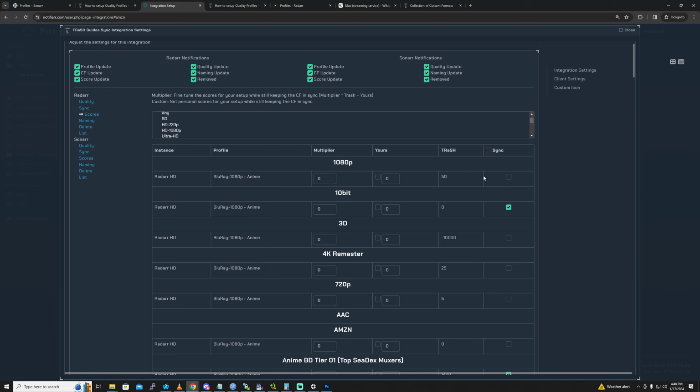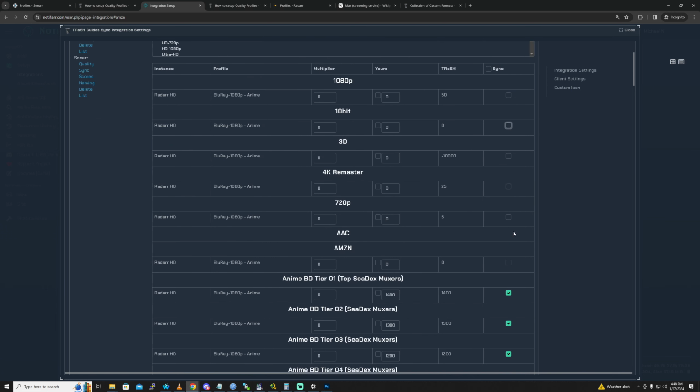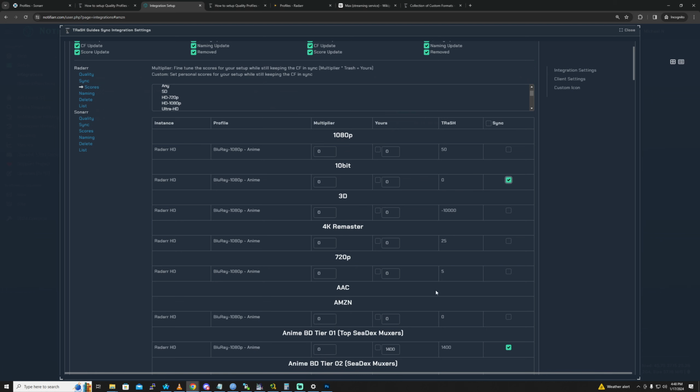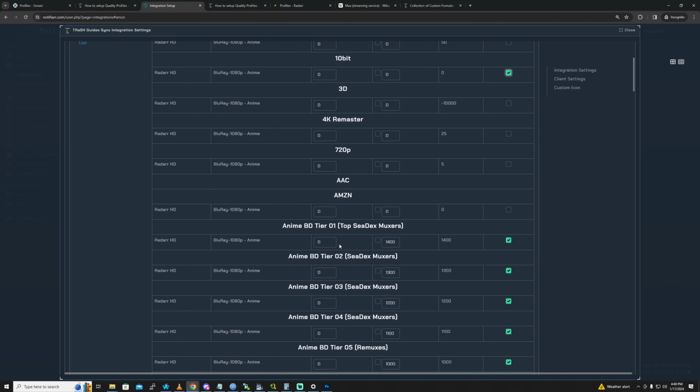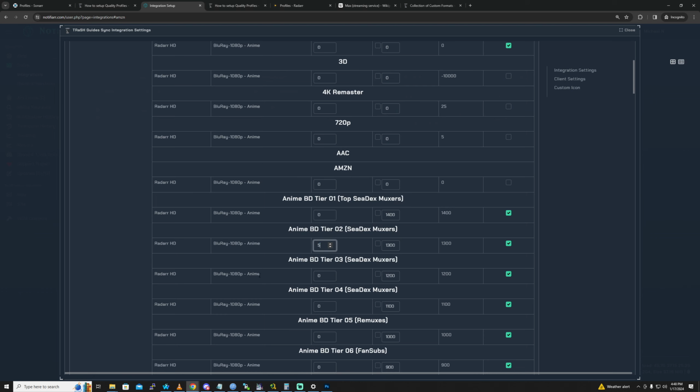And you can check mark, okay, I want you to sync this one, this 1080p. Whatever you have syncing for the scores is check marked. So all of these scores, we're saying, yeah, check mark it. But if you want to multiply, you can say, okay, multiply that by 5.